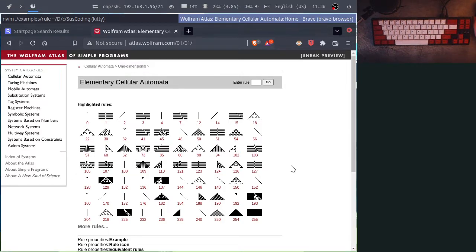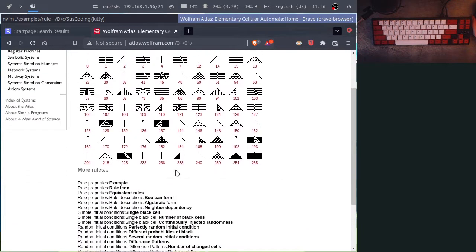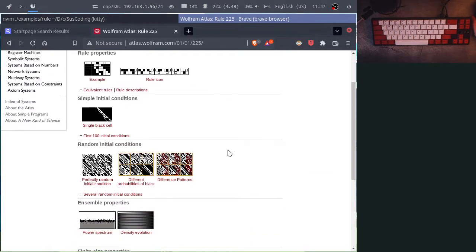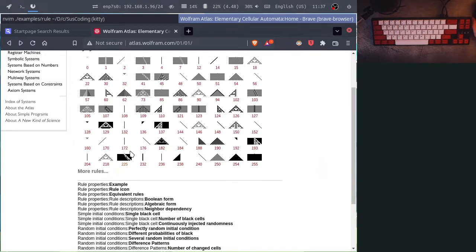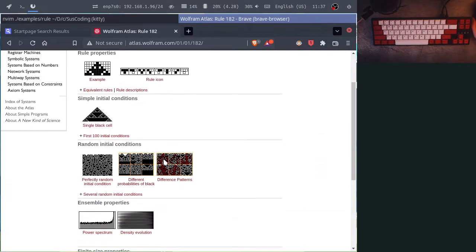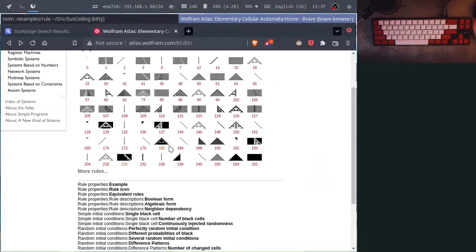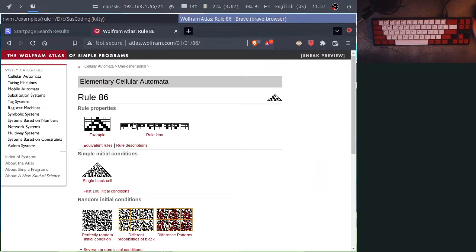I just wanted to see what all there was to explore. And you've got some interesting ones like this. And like this. Another cool one, this one.